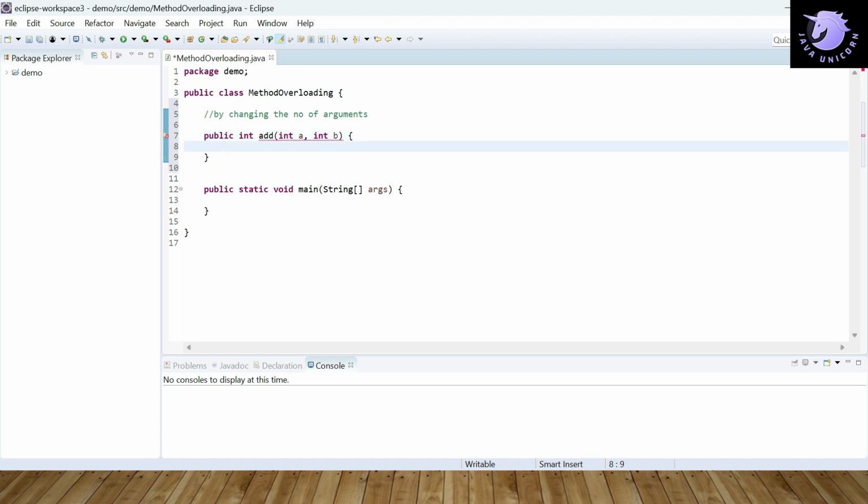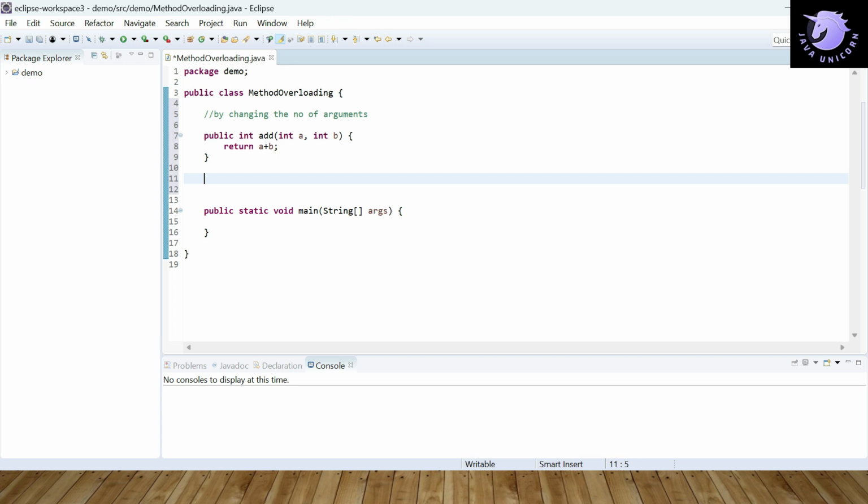Inside this method we will return the addition of both variables. Now we will create another method with the same name, add, which returns an integer value, and we will pass three integers here.